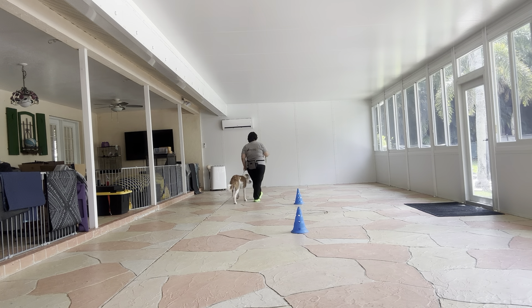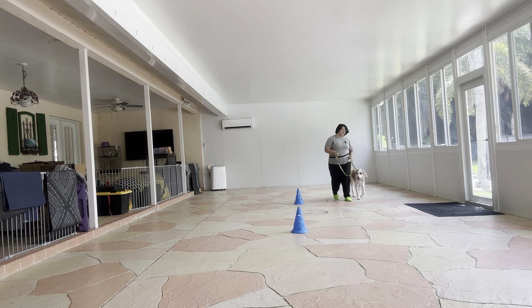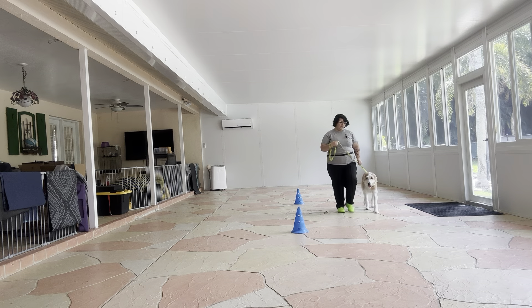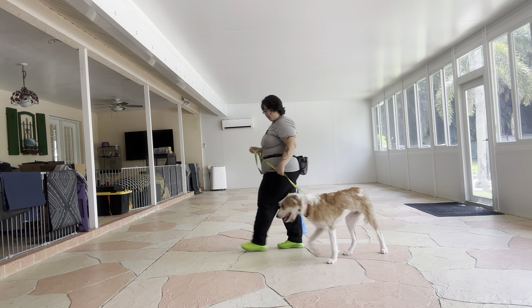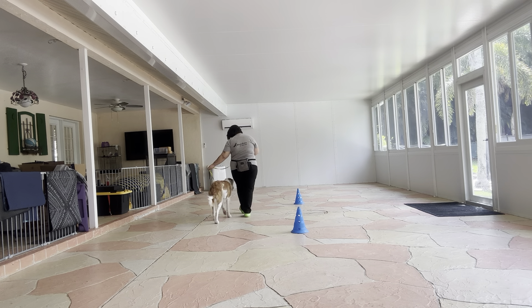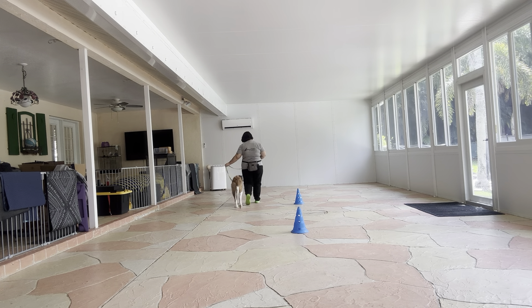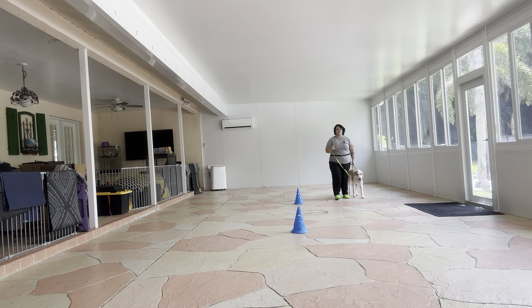Right off the bat Lexi's got a really beautiful pace going and you can see I'm trying to keep the leash as loose as possible. A good way to tell if your leash is the correct looseness — it's a little bit hard to see on her right now just because of where the leash is placed — but you see how there's a little J shape. That's how you know your leash is the perfect looseness: there should be just enough that you see a little loop, but not so much that you can't tighten it if you need to.